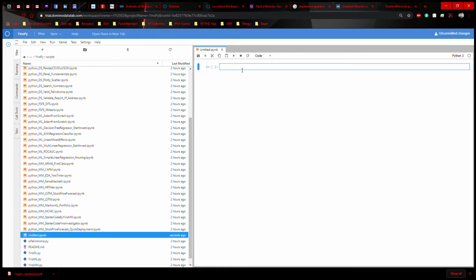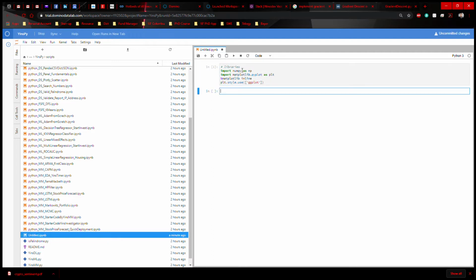First of all, let me import my library. Here I have libraries. I'm going to say import numpy as np, import matplotlib.pyplot as plt, and I'm gonna do a matplotlib inline, and then we're gonna use the style that's used in RStudio, and it's called ggplot. I'm gonna do this style.use ggplot. That's my environment. Let's get that set up.